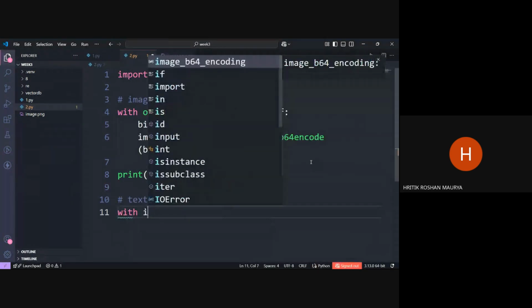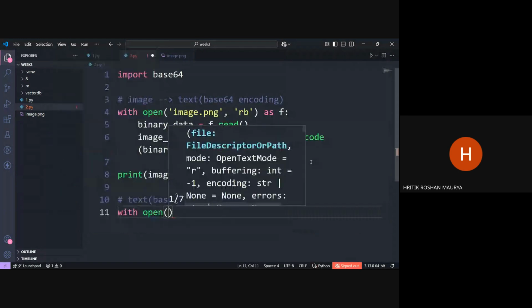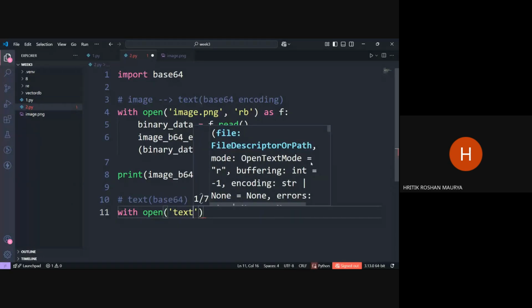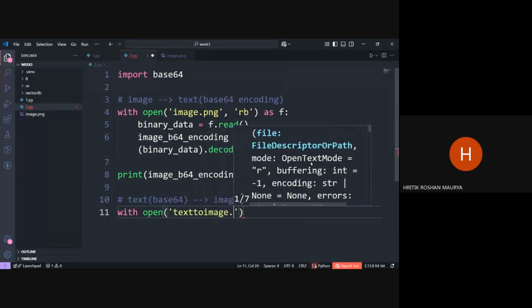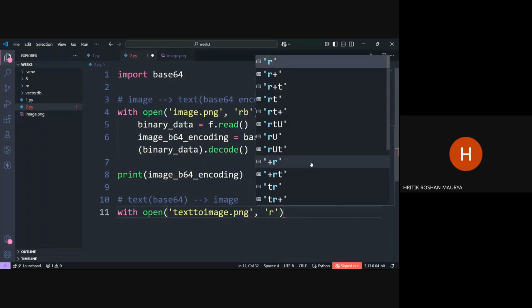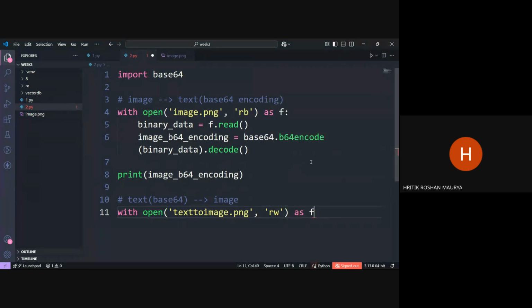Let us open a file, text_to_image.png. This file will be created if it does not exist, and since it does not exist, we will write here.